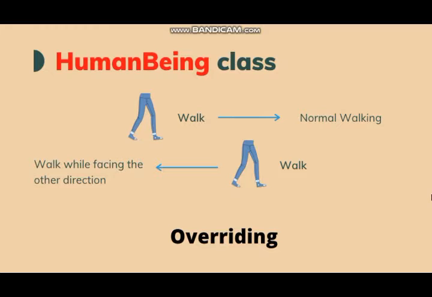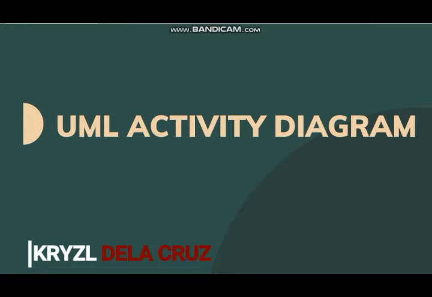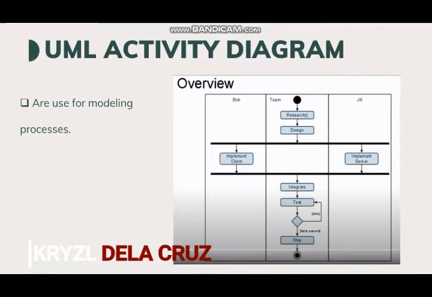object-oriented programming. UML activity diagram. UML activity diagrams are used for modeling processes. These processes can include different operations within software. They can include software development processes itself, can also include business processes, and other types of process. In the example graphic, I have a UML activity diagram for a simple client-server project in which the client and the server are implemented by different members of the development team.